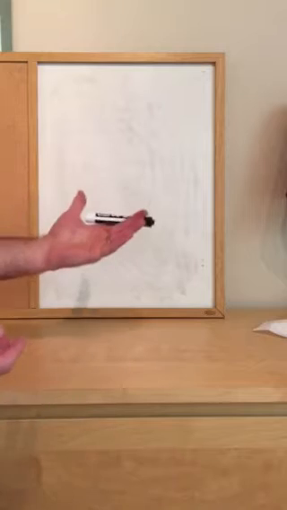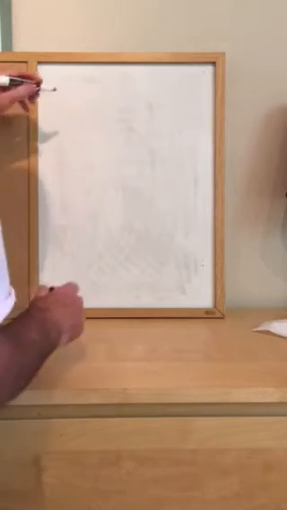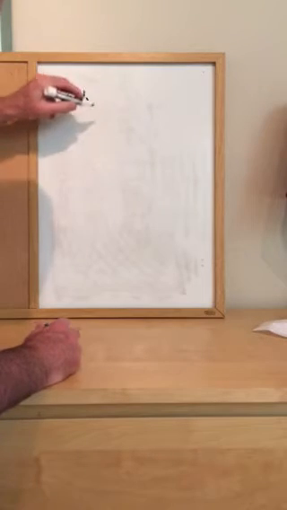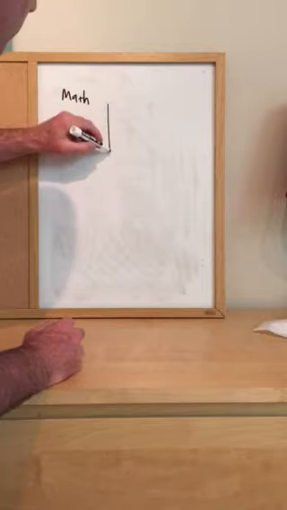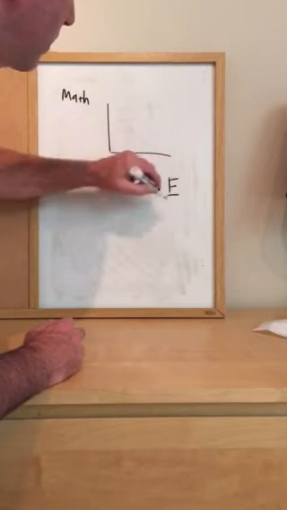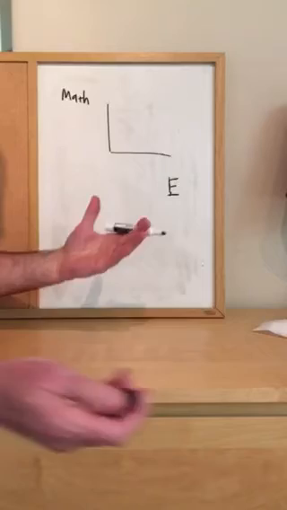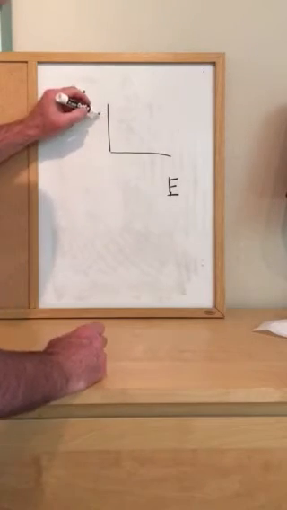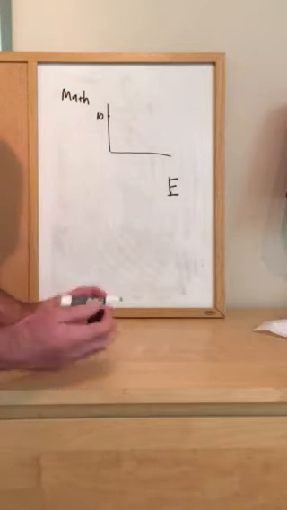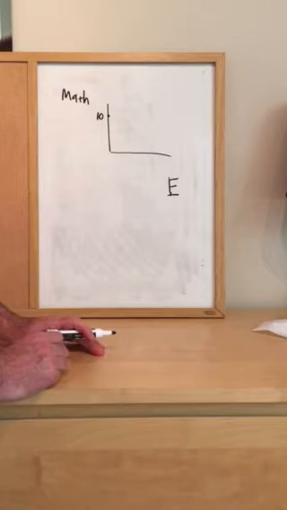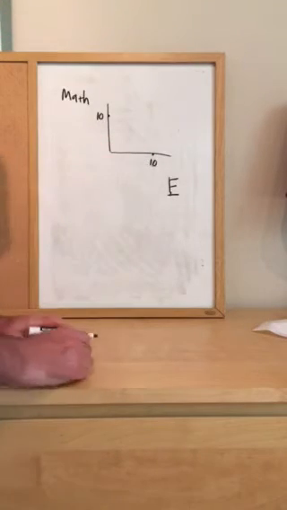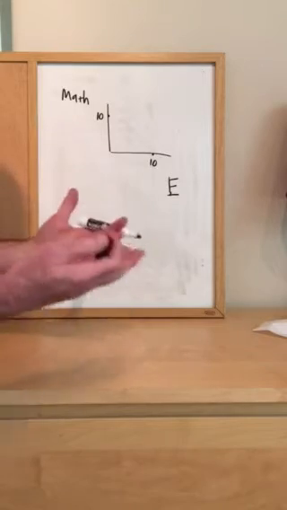So let's say that I give you some questions to do, math questions and English questions. And I want to graph out your production possibilities. So let's put math on this axis and English on this axis. And let's say that given your knowledge and the time, if you only did math problems, you could do 10 math problems. So that's one production possibility. If you only did English problems, you could do 10 English problems. That's another one. You can't do both of those, right? You can choose one of these.